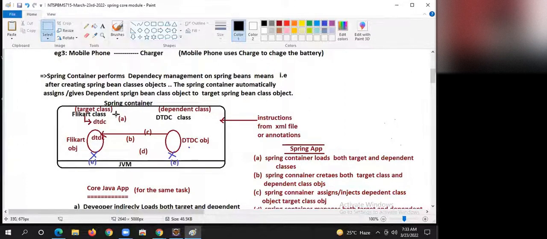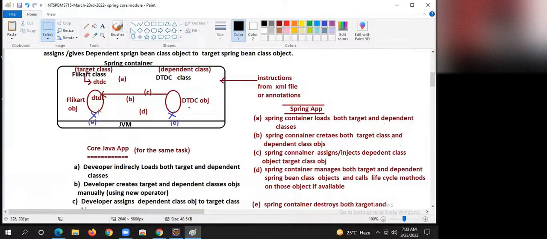Two classes I have given to Spring container. A, Spring container loads both the classes. B, creates both objects. C, assigns a dependent class object to target class object. D, manages both objects and calls necessary lifecycle methods. E, once work is over, destroys both objects.